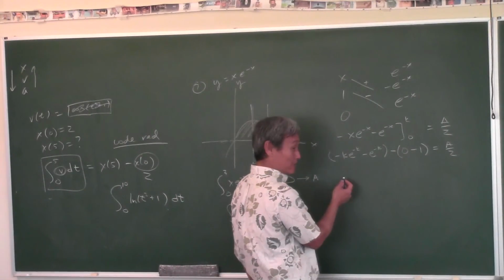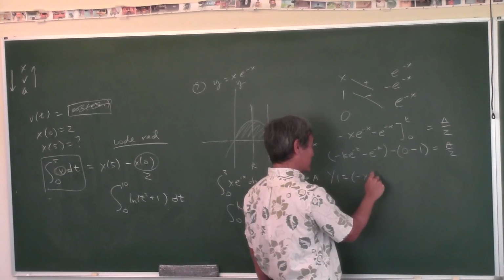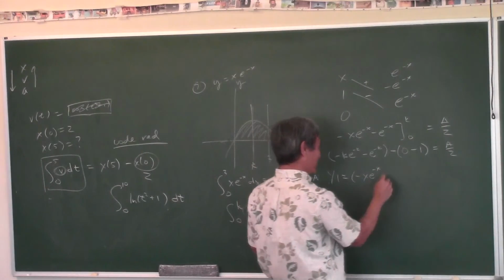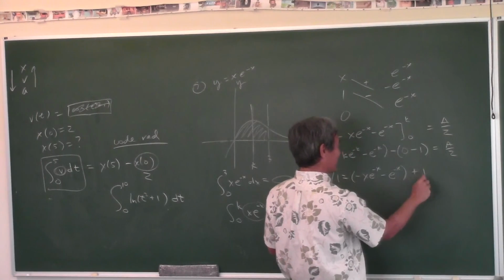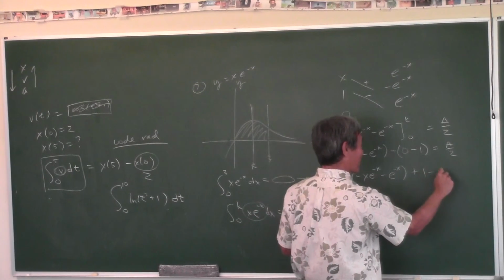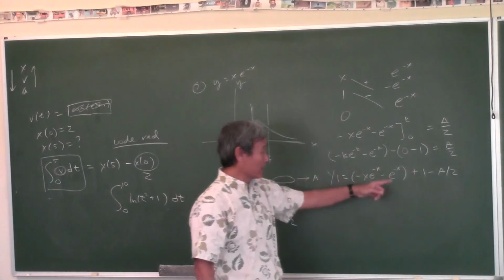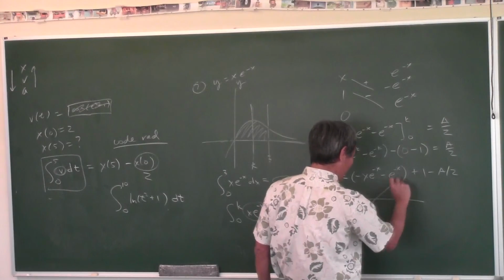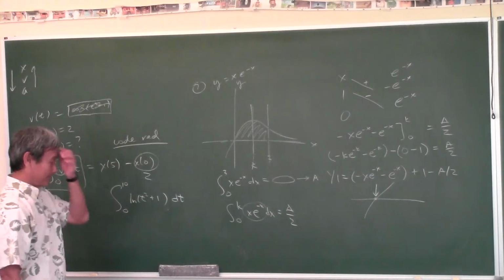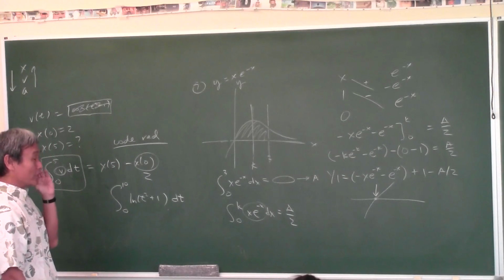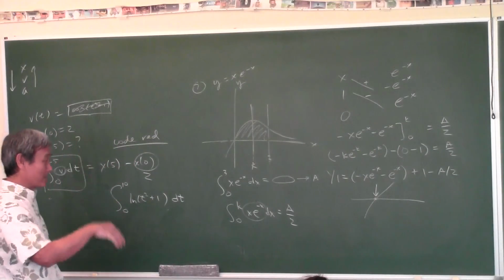So on your calculator, this is what you punch in. y1 equals negative x e to the negative x, because you gotta use x's, that's why. Minus e to the negative x, plus 1, because it's distributed. And then minus A over 2. You gotta make one side 0. Punch this in on your calculator. Graph it, wherever it crosses the x-axis, that's your answer. Does that sound familiar? You can solve any equation on your calculator. Simply make one side 0, graph it, and wherever it crosses the x-axis, that's it.